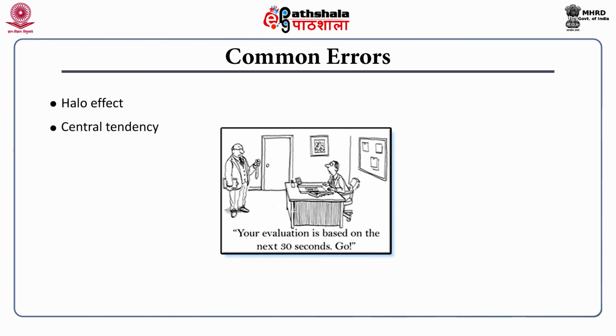Central tendency. When all the employees are assigned average scores, it actually hides extraordinary good and extremely poor performances. Tough rating. When an appraiser is too strict in assessing the performance of an employee, this error generally occurs when employee shows extraordinary performance. Easy rating. When an appraiser becomes too lenient while appraising the performance of an employee. It could be done in order to prevent any kind of confrontation that might arise due to correct ratings.